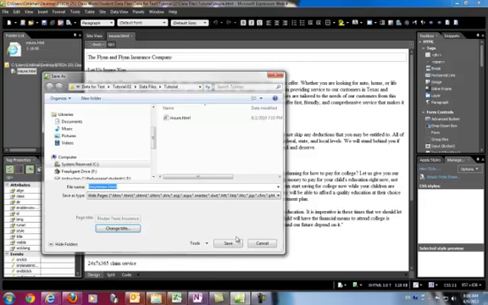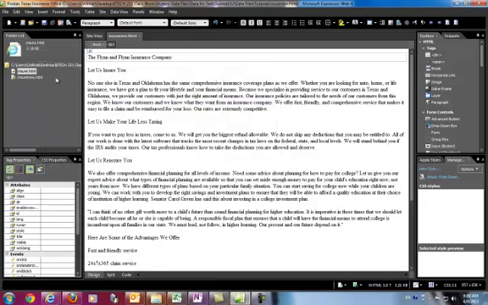Click OK, click Save. So now my website has two web pages, the original one, and the one we are working with right now. If you notice, this right here has an edit icon. That means this is the page I'm working with, and I'm gonna edit it. I can open multiple pages. They will be right here on tabs. I'll show you. So I opened the insurance.html. Now I have two pages being edited, and I have two tabs. To close the page you don't want, I'm going to click on this X for this tab right here to close this particular page.